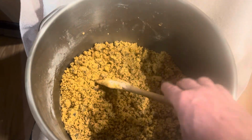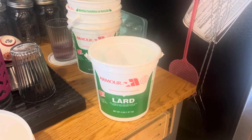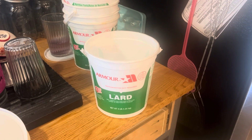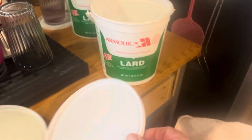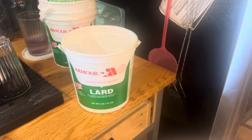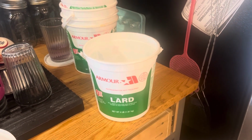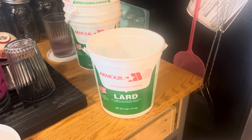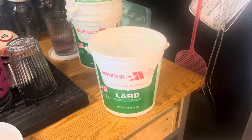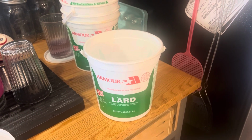Now, what do we do with it? Well, what we do, we save all of our lard buckets over the years until they fail. And what I'll do is I'll fill this lard bucket with suet. I will put a lid, and we have lots of lids, on it. And then I will put one in the refrigerator so that I feed out of it every day. And I put the rest of them in our chest freezer out in the dollhouse. So they'll last indefinitely until our next time we need to make it, and that'll probably be towards fall when we get ready for the winter.